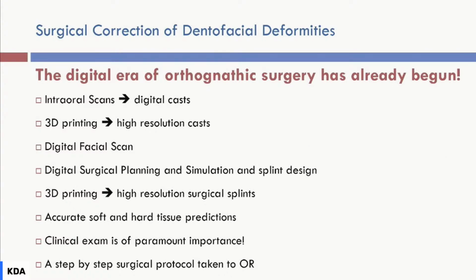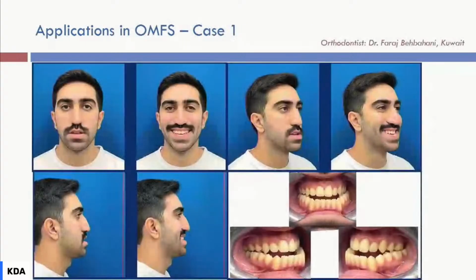So with that, I can say the orthodontic surgery that I'm doing now is all impression-free, plaster-free, no impression, no articulator, nothing else that needs to be taken, except doing these things properly and doing every step meticulously. Intraoral scans, you get a digital cast. 3D printers, you get a high resolution printed cast. Digital facial scans, you can look at the external part of the face. The digital surgical planning depends on your software and your diligence at work. 3D printing, again, you print the high resolution splints, you take the patient to the OR, and you do the surgery. At the same time, you can predict your simulation, including the soft tissue of the face.